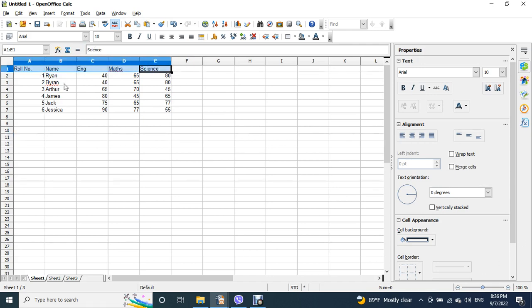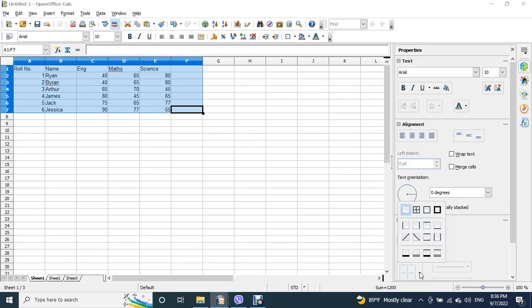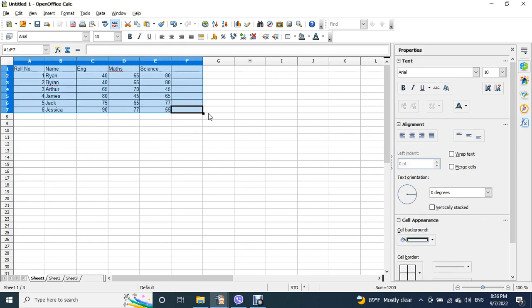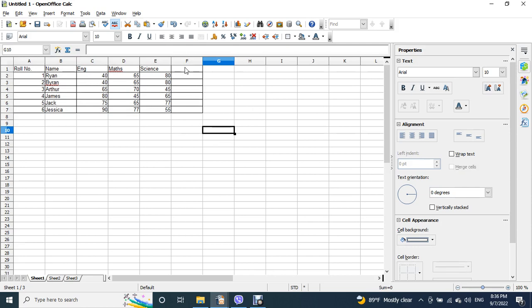You can create the border by using this. That's called a border. And then this may be the total.